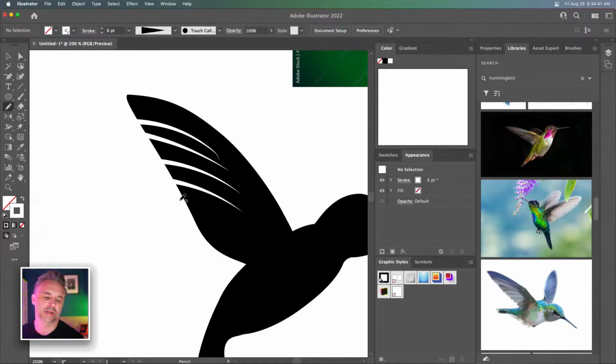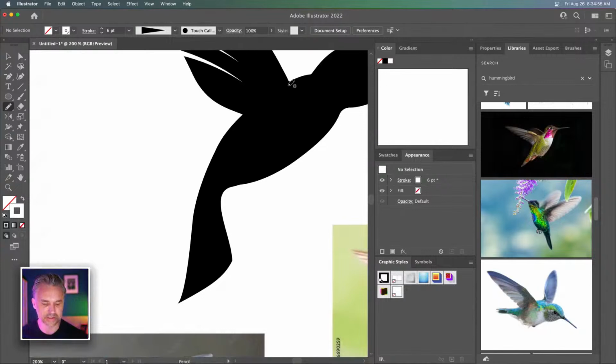So I could do something kind of like that. This one's a little funky. Let's get rid of it. All right, so there you go. Something kind of like that. Oh, I love the tail down here. Let's do some swooshies. Just throw some swooshies in there. Why not? We can have a swooshy right here. There we go.